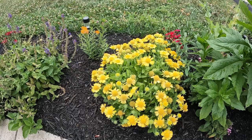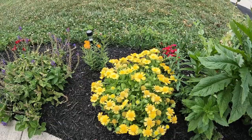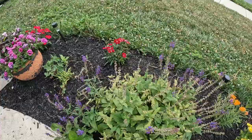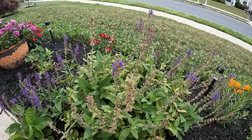This gaillardia — I know I said I didn't care for it last year, but now that it came back I'm really happy it did. It's such a bright pretty ball of yellow flowers that the pollinators just absolutely love, and I'm so happy it came back by itself. The salvia here, I did cut it back and it is re-blooming, though it does look really rough. A lot of my plants actually look pretty rough — I think I need some sort of special fertilizer but I haven't nailed it down.